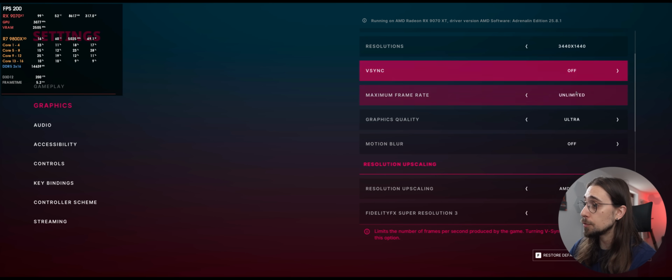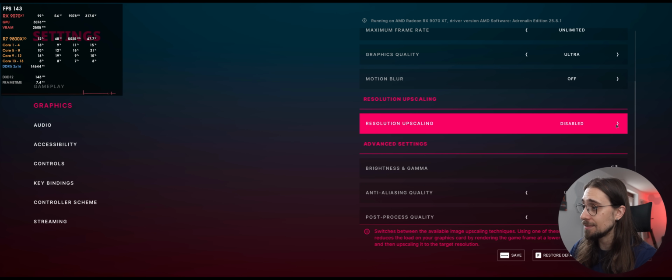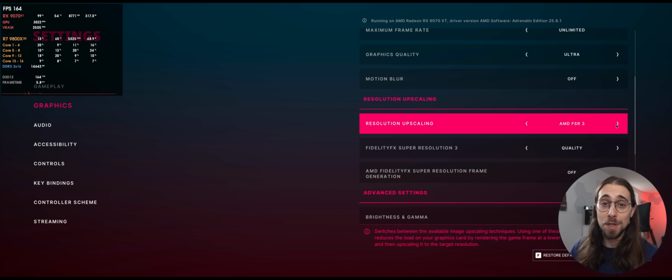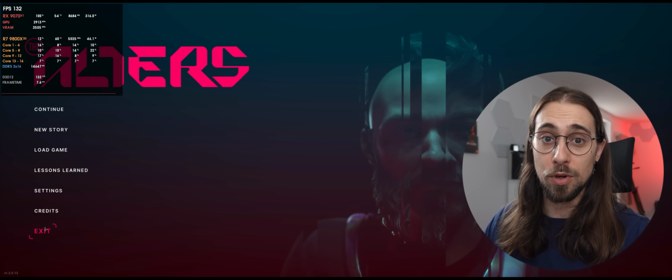If you go into the game, 1440p ultrawide, you can see FSR 3 quality, and we don't really have the option to use FSR 4, because we didn't enable it in the AMD software. And again, you need to do it. AMD needs to whitelist the game first, so it needs a driver update in order to whitelist FSR 4 for you to use it inside the game. Which is kind of a bummer, because even though the game supports FSR 3.1, you can't really update to FSR 4. You need to wait for AMD to do it.